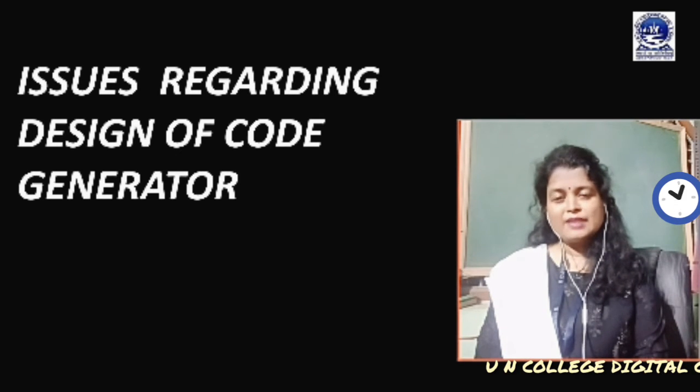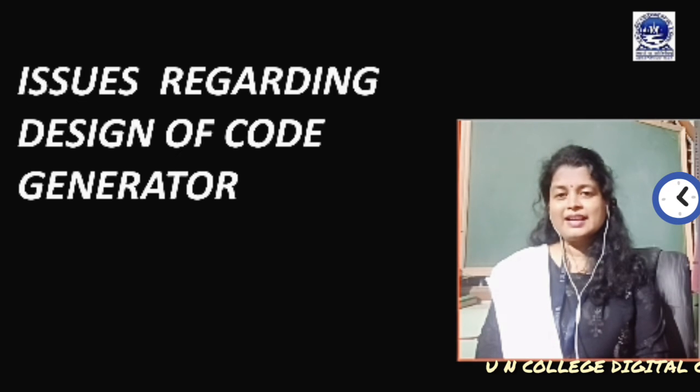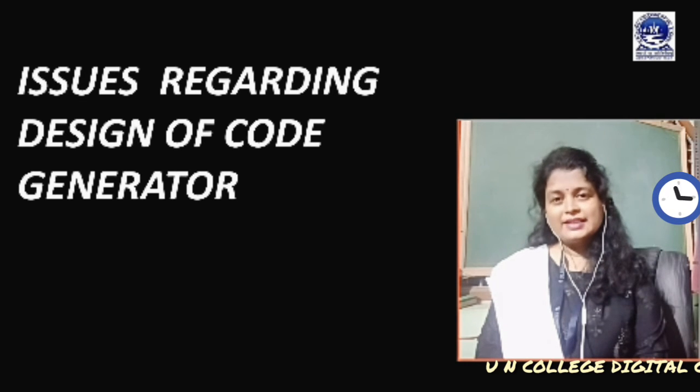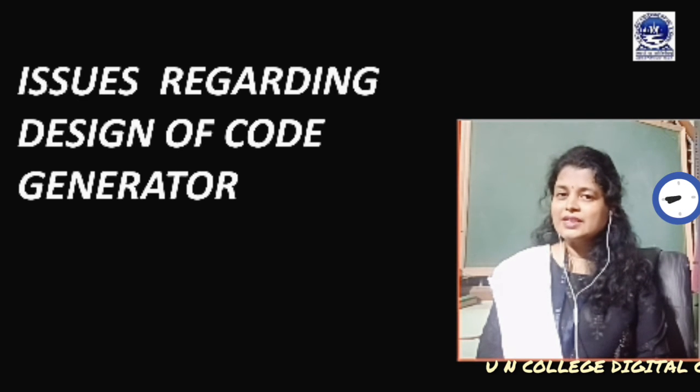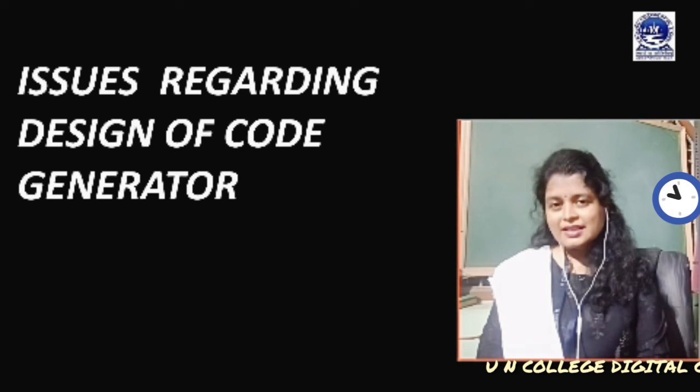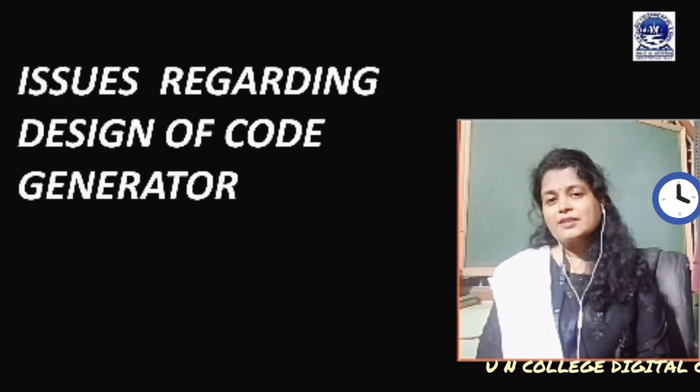In this class, I am going to discuss issues regarding the design of the code generator in compiler designing class. In the previous classes of compiler designing, I have discussed the different phases of compilation. In this class, I am going to discuss in detail the code generation, which is the last phase, the final phase of compilation.